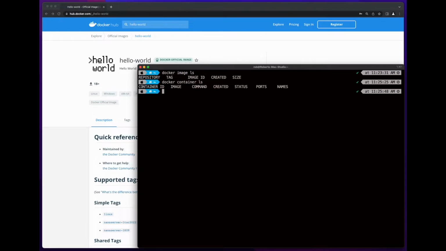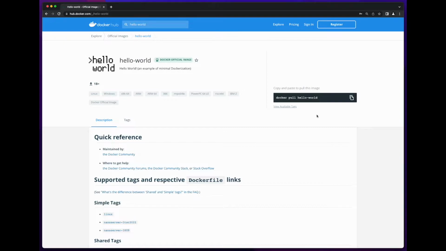So what we would like to do is get a local copy of this hello world image from DockerHub to our local machine. And we can see the way to do that is to execute this command docker pull hello world, where hello world is the name of the image that we want to pull from DockerHub.